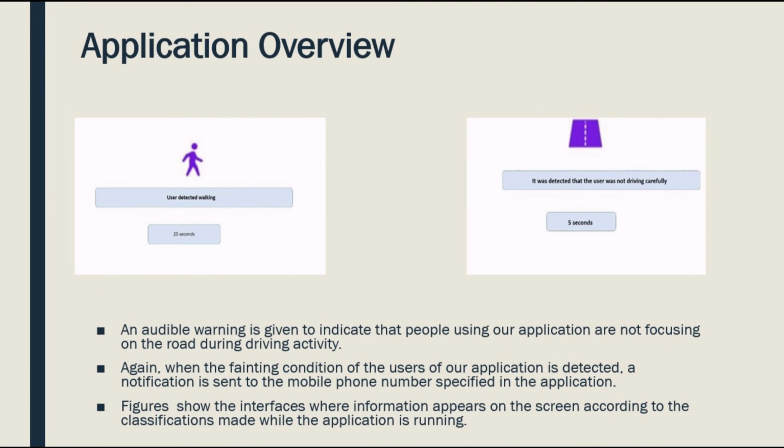In the general scope of our fainting detection application, we believe that detecting the fainting of the person using the smartphone, sending a notification with this detection and tracking the other activities of the user is useful for people who need or may need help in these matters. In the general scope of our healthy driving application, we believe that it would be useful to detect and warn the user if the person using the smartphone is interested in the phone or talking on the phone while driving.